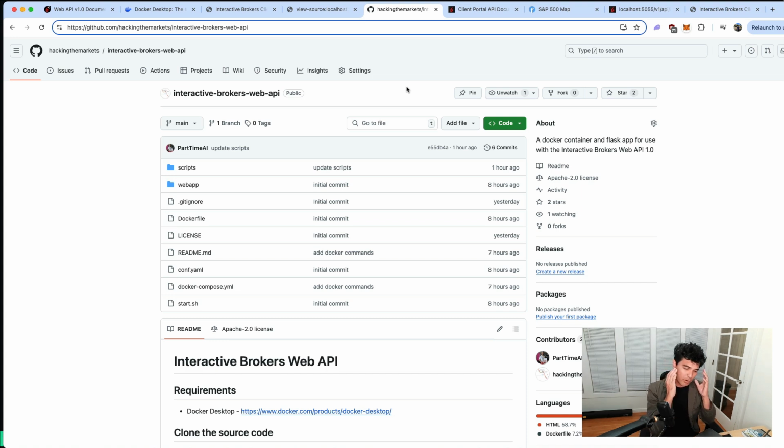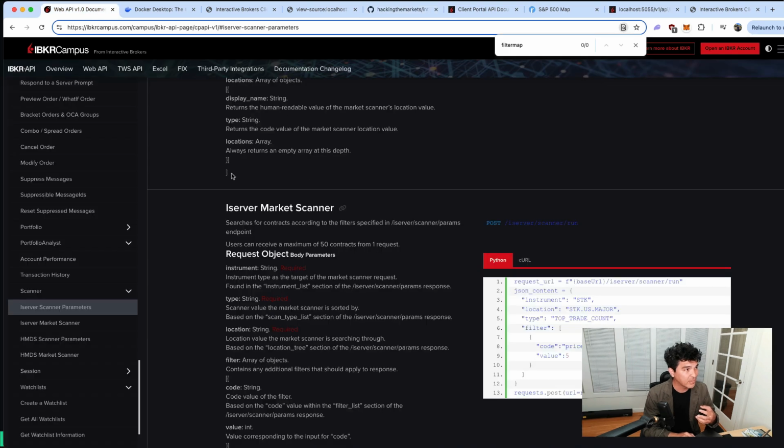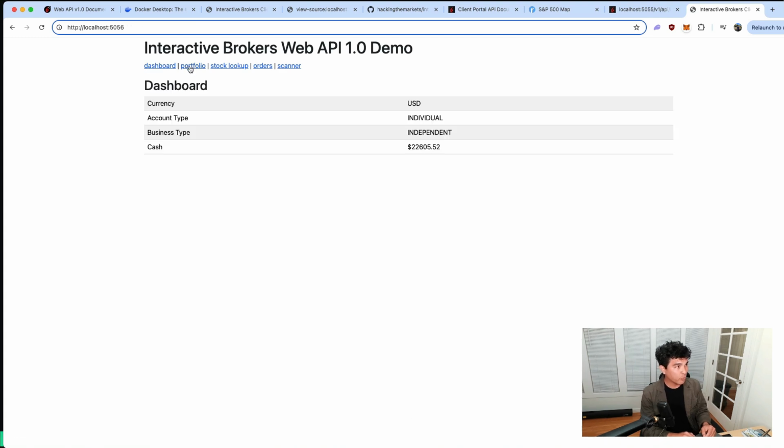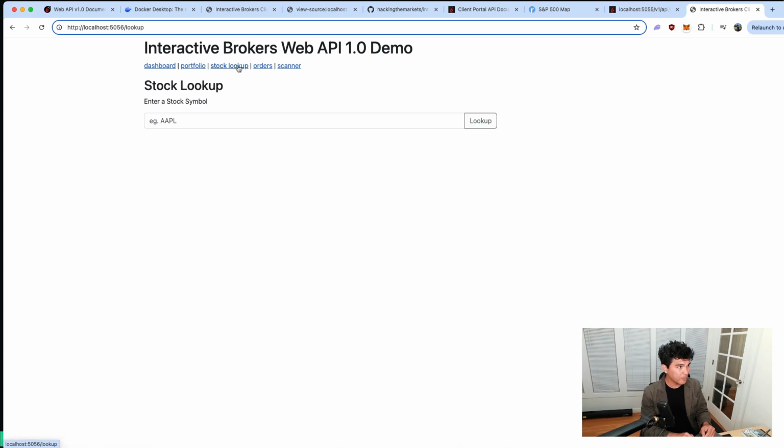We've gone through containerizing the Interactive Brokers Web API and Client Portal Gateway, creating a command line script that calls the different API endpoints defined in the documentation, and creating an actual web application with various URLs, forms, filters, lookups, and so forth.